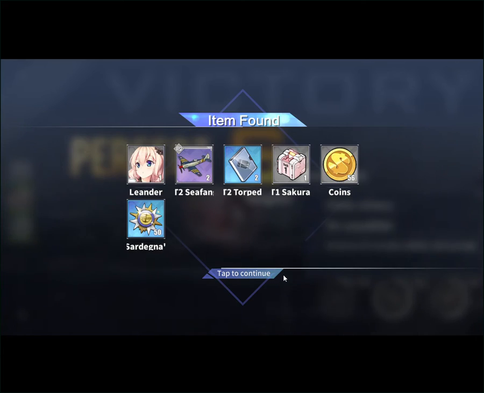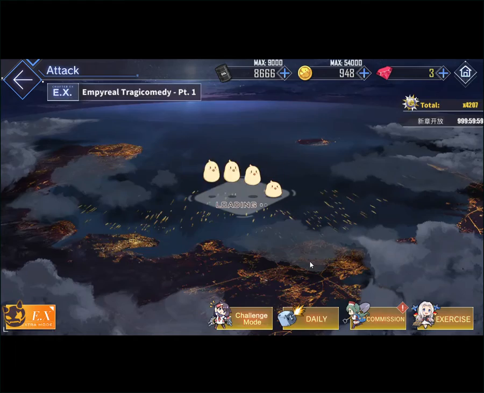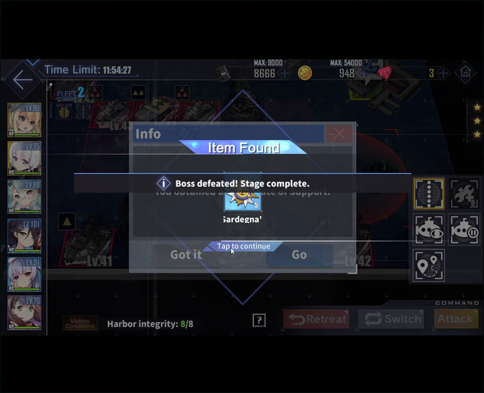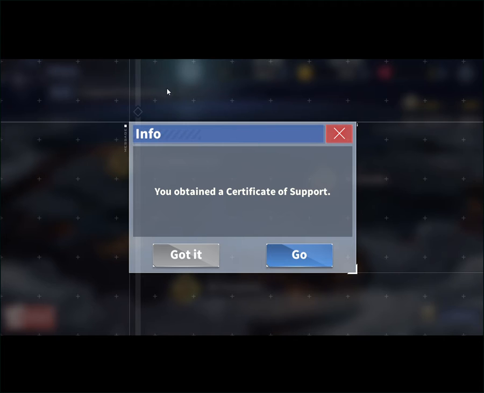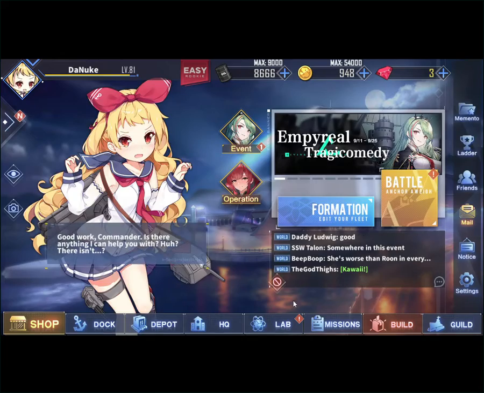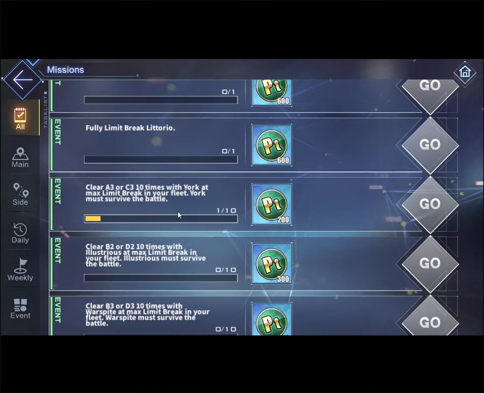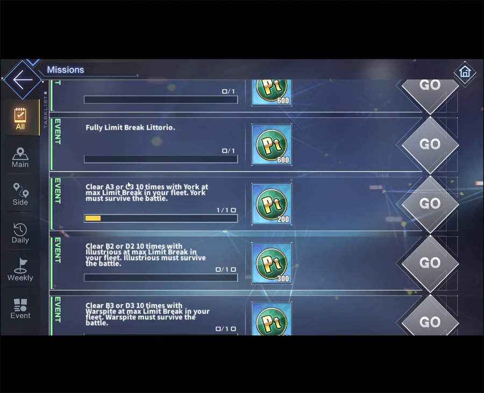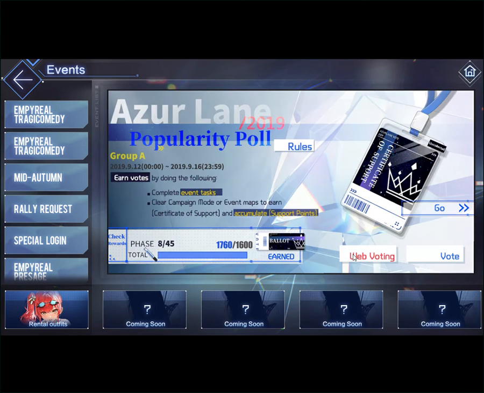So this was good. Okay. Gotta check the voting. So, let's go back to missions. Let's go check to see if it counted. And it did count, so York has to survive and also battle against the boss for it to count. Because if you don't battle against the boss, it doesn't count.